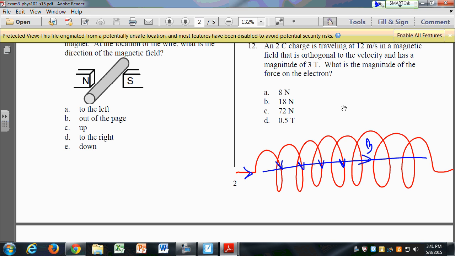I think of it like this: if you're doing it like this, then it would go into the page right here, and it'll come around. Well, it does go into the page, but inside the loop. So imagine this is one of these pieces of wire, the side of the wire, and the current is going down. So the magnetic field around one of these pieces of wire is this direction over here, and this direction back here. So this side is inside of the loop.